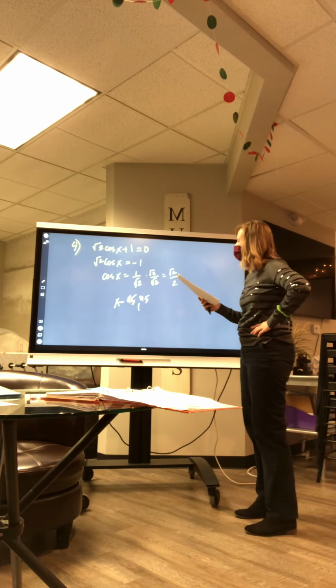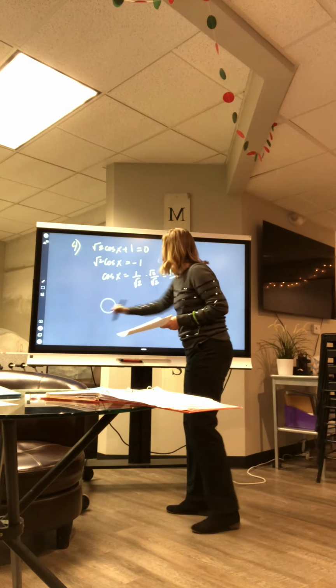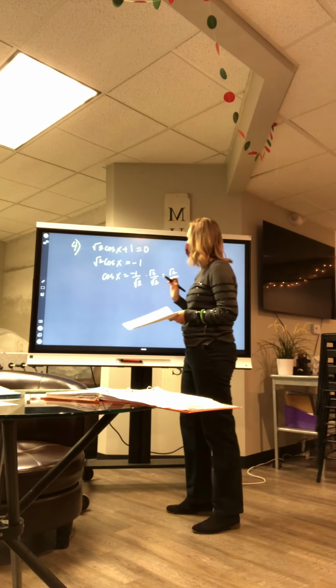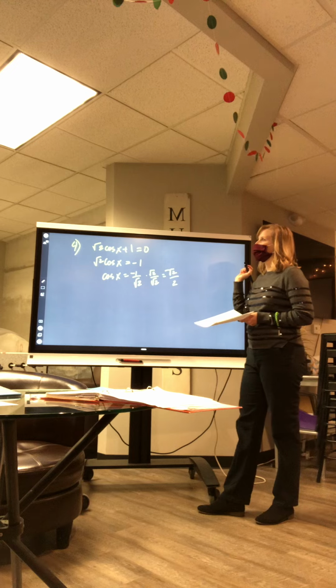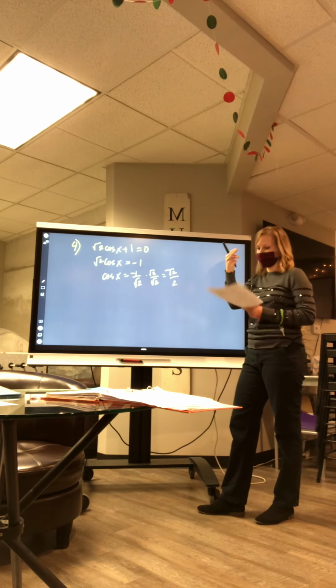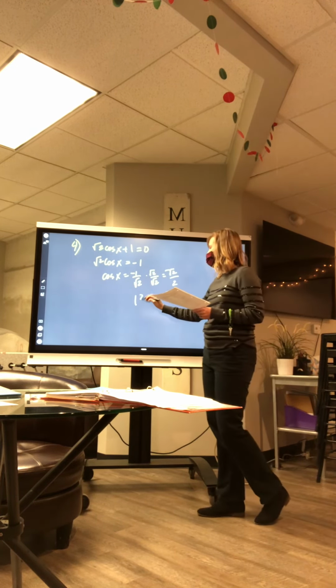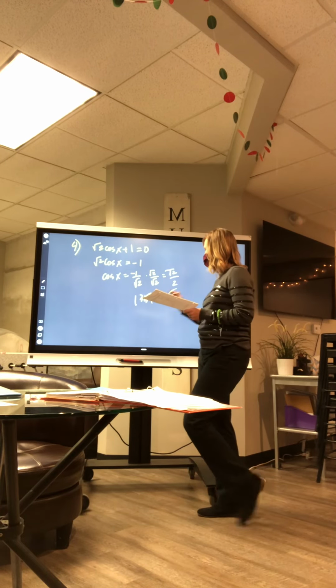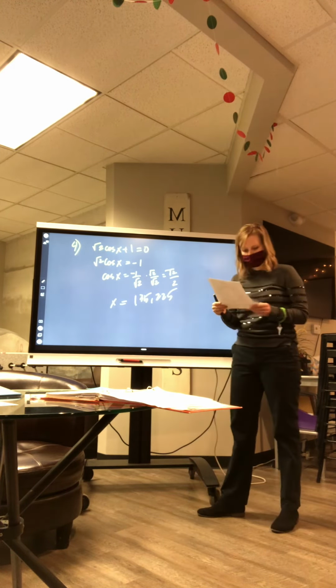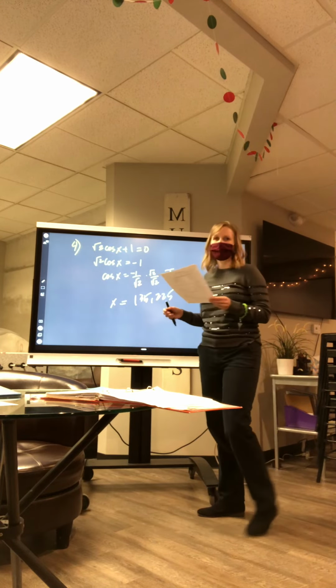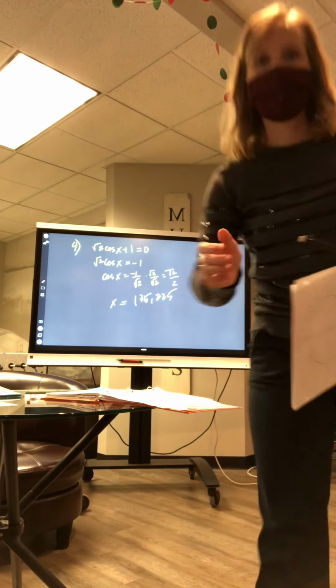Oh wait, I'm sorry. I made an error here. When we subtracted 1, it became negative. Yeah, that's what I was confused about. So this is negative radical 2 over 2. So where do you go? It's the other 2. So it's 135, 225. 135 and 225, if you're going to a negative x. Okay. Wait, what was it? 135 and 225?